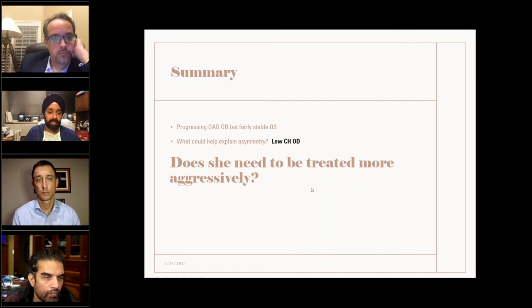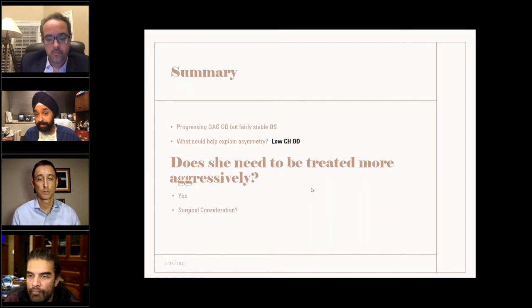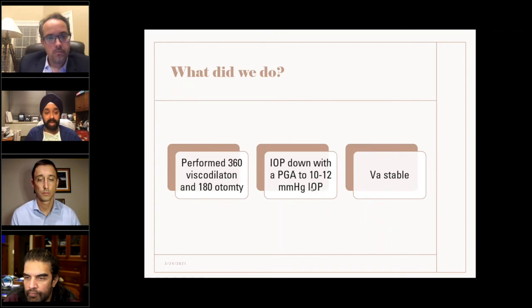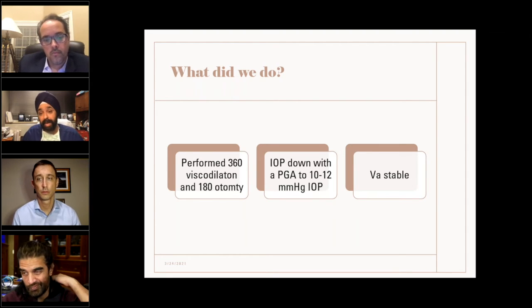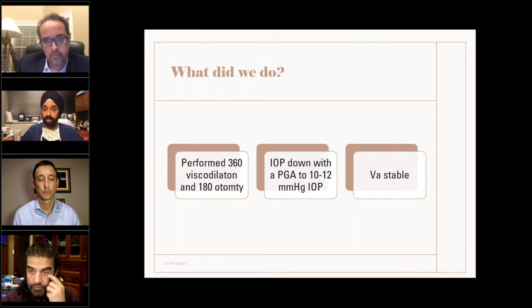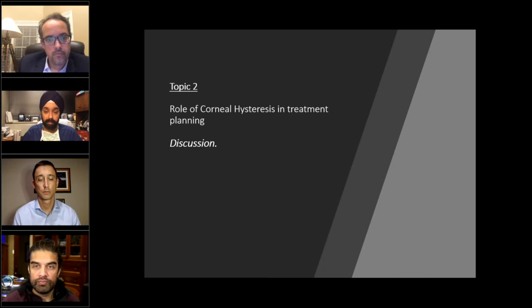So here's a patient, we can go next here. I went ahead and did surgery. I decided to go ahead and perform, in this patient, because the conjunctiva was kind of angry and irritated from all the drops, a viscodilation and otomy, kind of a GAT with viscodilation. Now the pressure came down to the low teens, down to the 10 to 12 range actually on a PGA, and that's been stable again. It's been a few months, this is a recent case. But I think that's the reason why I got more aggressive and felt more comfortable saying, yes, we have to pursue something more, and explain why the patient was getting worse based upon fields.